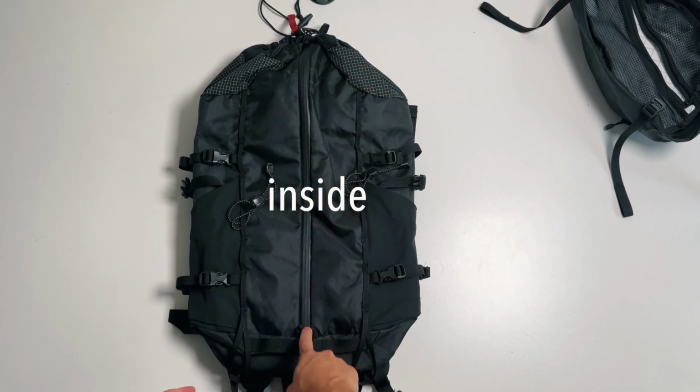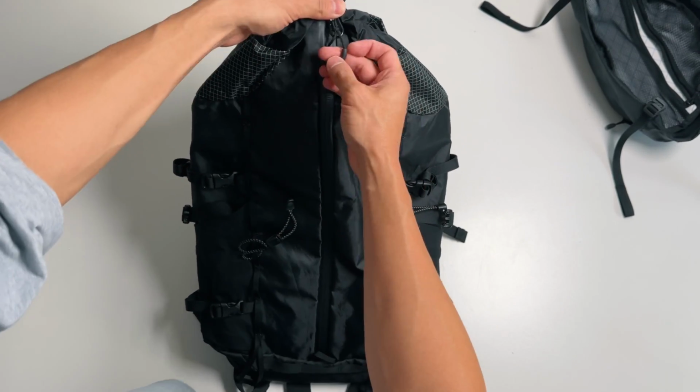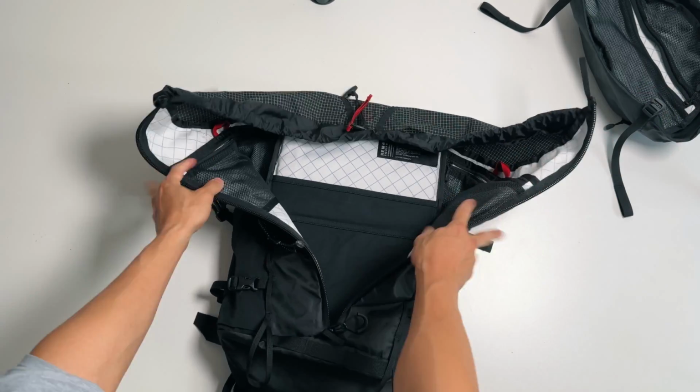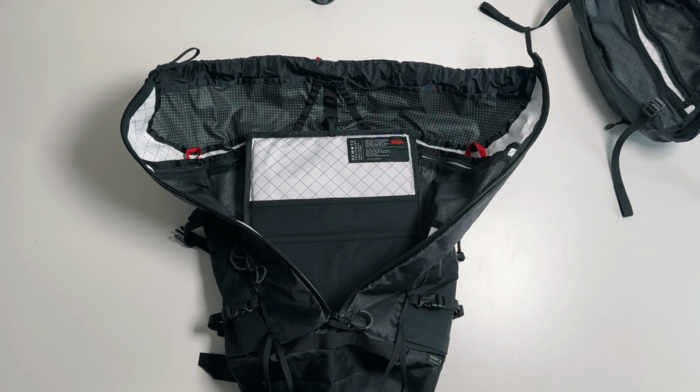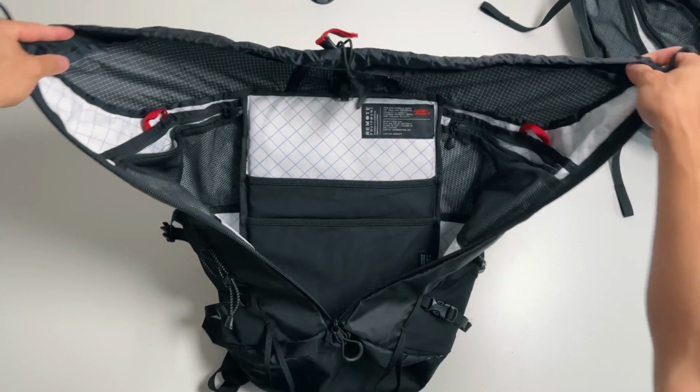Okay, so back to the center zipper. This is my favorite part of the whole pack. I don't typically like top loaders because I can't see into the bottom. Well, problem solved. This pack opens up like the Predator's face and made packing as easy or easier than normal backpacks. I mean, it's glorious, just look at it.